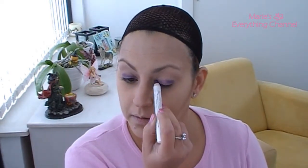Okay, now I have the Yumbo pencil in purple. And that I'm going to put on my eyelid. Okay. Now, with the Slick Acid 57, I am going to use the purple right here. In the camera it looks blue, but it's purple, and I'm going to use this, and I'm gonna wet it.